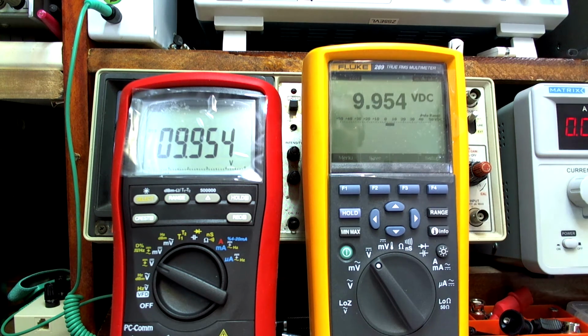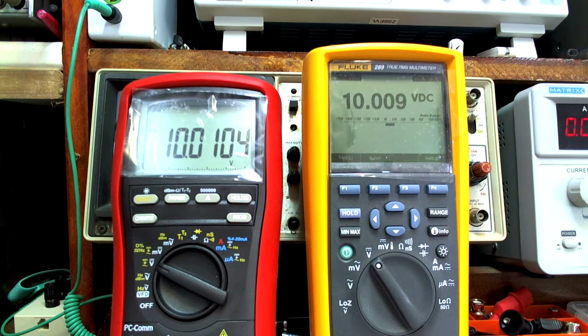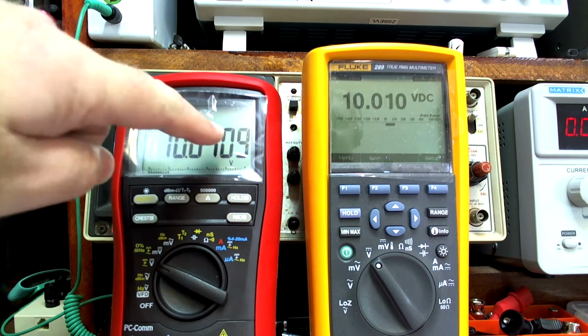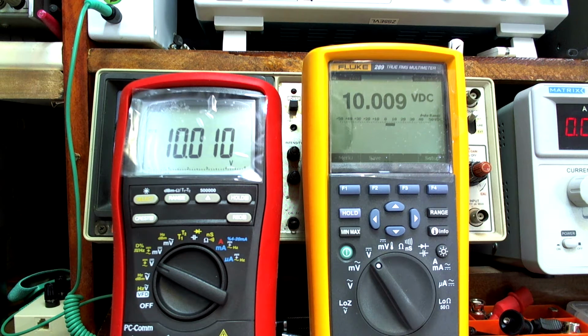Let's bring it up a little bit more. Let's try and get it almost exactly on 10 volts, but with the multi-turn part even, this can be tricky sometimes. But as you can see, both meters are sitting next to each other quite nicely, more or less the same sort of accuracy. The only difference being again with the Brymen, you can see there the difference. As you can see, it's 10.010. There's absolutely no rounding, because technically that should now be a 1, and it isn't. So okay, the rounding off doesn't work, it's just kind of chopping off the last digit. But again, both meters coping quite nicely.